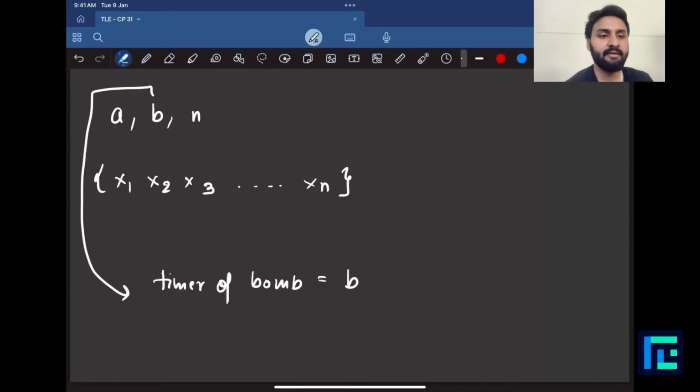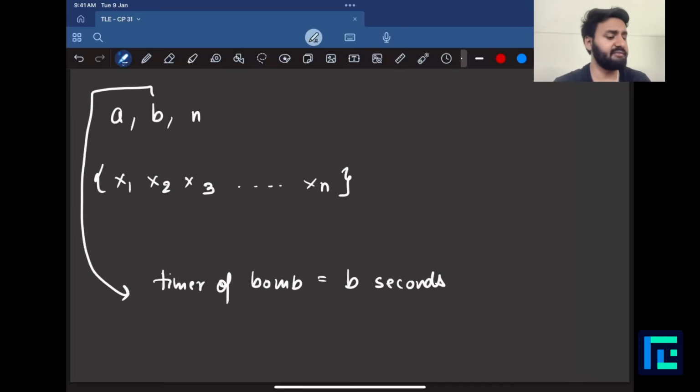And then what is a? A is sort of a barrier or a bug that they have created. What they are saying is this bomb from b seconds, basically this can be termed as seconds, from b seconds of course is ticking, right? And how do you think a bomb will tick? It will go from b to b minus 1 to b minus 2, so it might reach 0. And of course, how normally it would make sense, if the bomb reaches 0, it will explode. So we don't want it to explode. We want maximum time we can find before the bomb is going to explode.